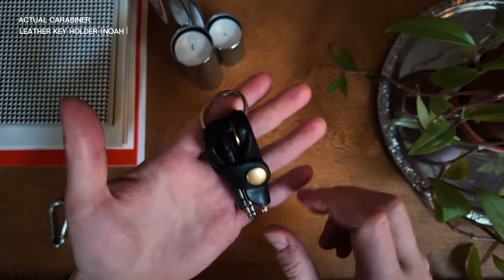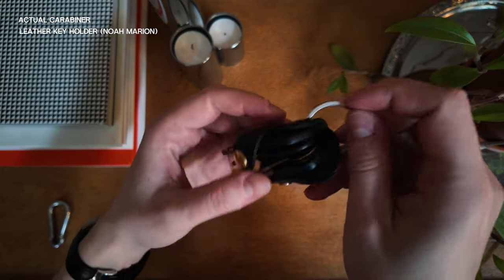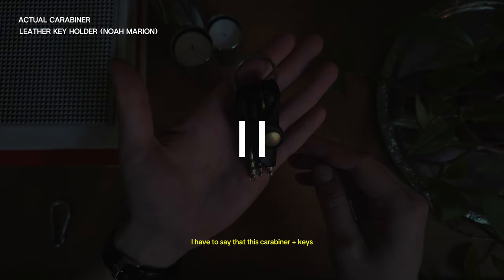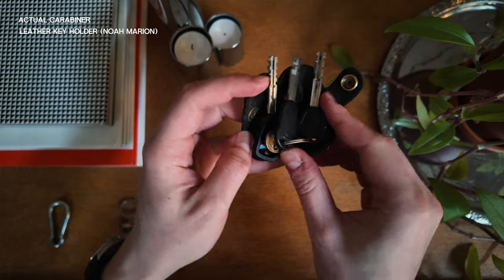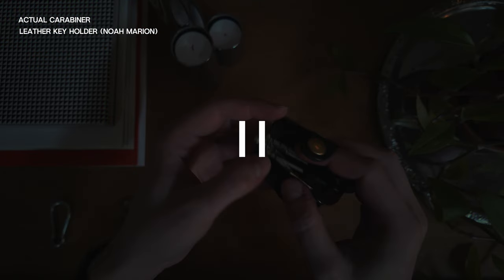This here is a leather key holder made by Noah Marion in Austin, Texas. It is a prototype I bought from him when I was there for South by Southwest. So if you like it, you can't get this one — sorry. I've had this for five years now. The carabiner plus keys lifestyle, although super handy and keeps your pockets clean, has some downsides — you sound like a janitor every time you take a step. It might keep burglars away at night, but at the office it is super annoying. This little thing solves that, and it's made of leather, so it will wrap your keys snugly over time. It ages well, as you can see. I also get to oil this once a year — I love it.